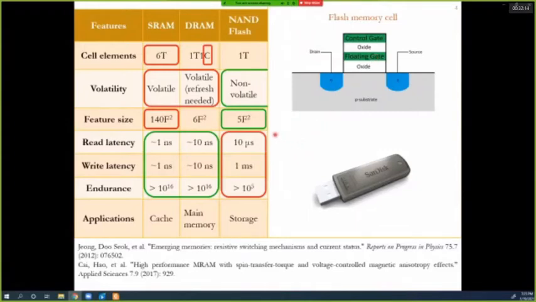But there are some significant disadvantages in the NAND flash technology. The first one is that it is quite slow. The read and write latencies are in the micro and millisecond range. So again, there will be a significant speed gap between the memory and the storage. That is a problem, so the flash, or the SSD, is not really solving our existing problem of the speed gap. Another problem is that the endurance of the flash is significantly lower than SRAM and DRAM, so it will not run for a long time.